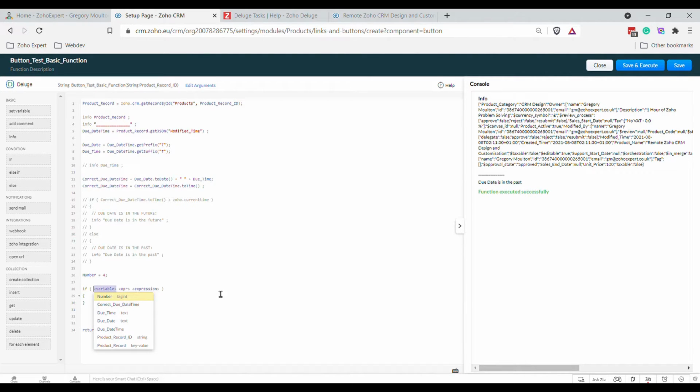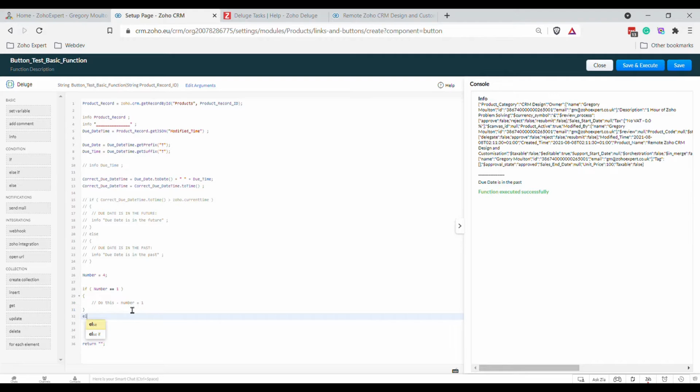So we're saying number equals 4. So we're saying if number, now here we've got equals. Now you note that there's 2 equal signs next to each other. Now that means it's exactly equal to. We've got exclamation equals, which means it's not equal to. Then we've got less than, larger than, less than or equals than, and greater than or equals than. Okay, so in this case, we're going to say if number is equal to 1, do this. Number equals 1. Okay, now we know that's not the case here.